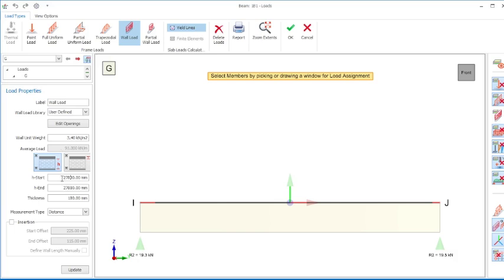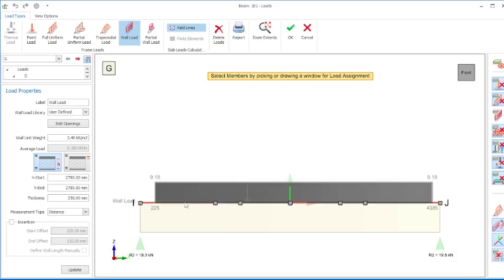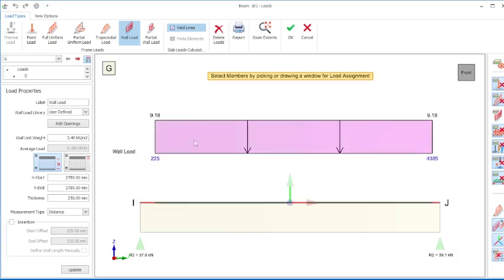What's the thickness of our wall? You're going to use a 9-inch block, that's 225, 230. Okay, and that's that. So once you've gotten that, you just click on the member and it has loaded the wall for you.